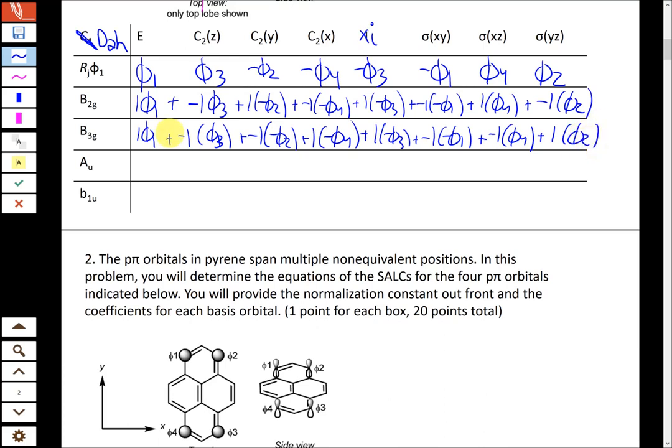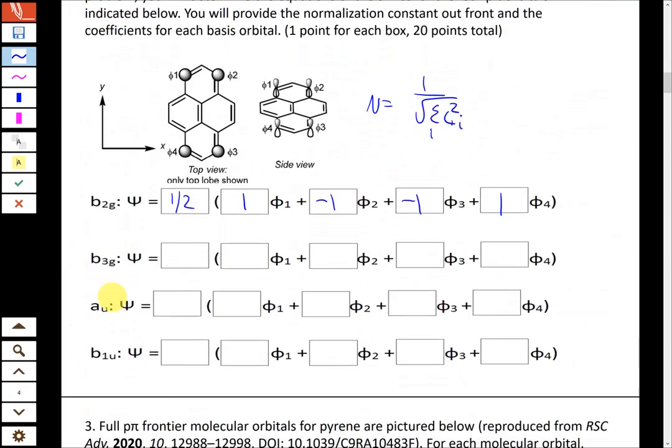So in this case, we still have a positive coefficient on phi 1, 1 plus 1, and then we get negative coefficients on 3 and 4. So 2 is positive as well: minus 1 times minus 1 is 1, and then a 1 there, so that's positive on 2. For all of these pi orbitals, when you do the projection operator like this, you're going to get coefficients of either plus 2 or minus 2. Those normalize out to plus 1 or minus 1. And so in this particular B3G, we're going to get negative coefficients on 3 and 4 this time. So the equations would be 1, 1, and then minus 1, minus 1, with the same normalization constant of 1/2.